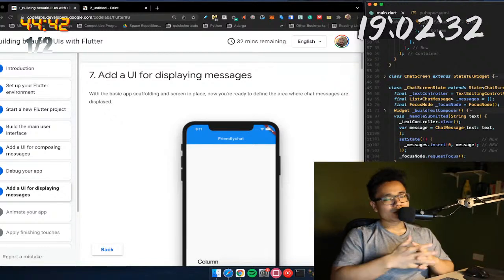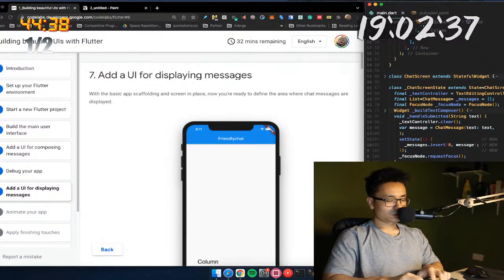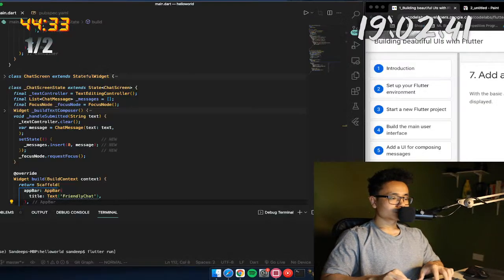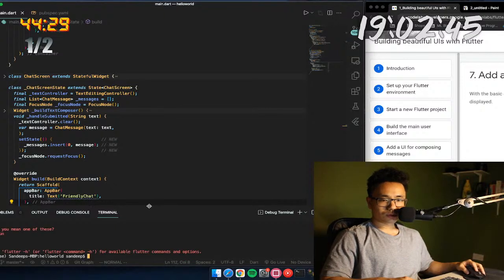Again, why am I doing this? Because we want to implement the paper. Flutter run. Okay, Flutter run. What's wrong?